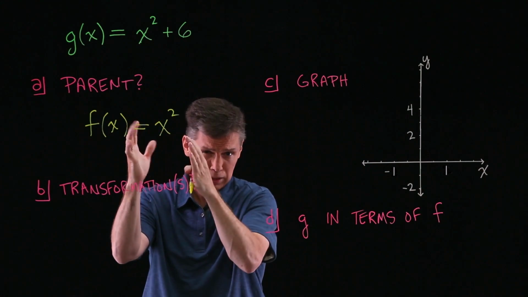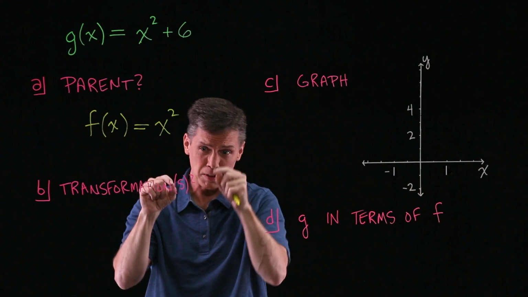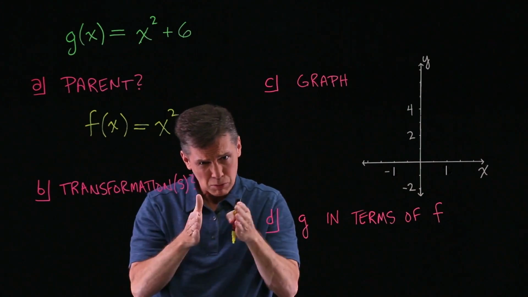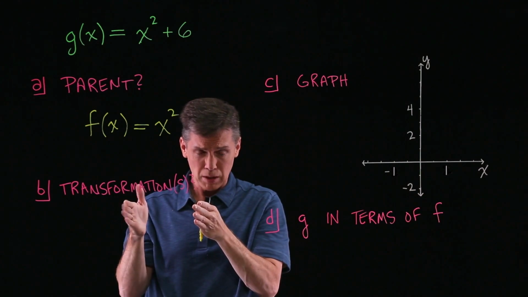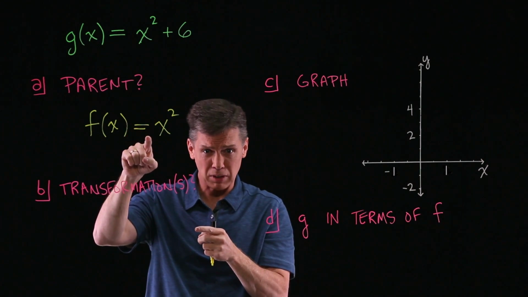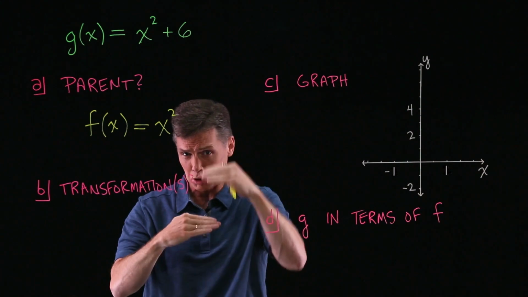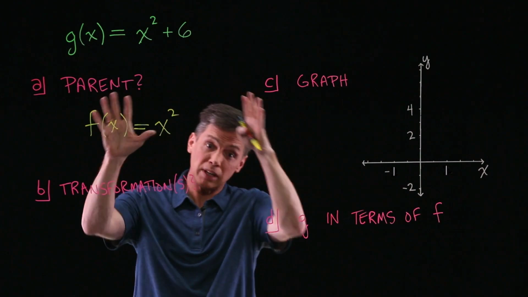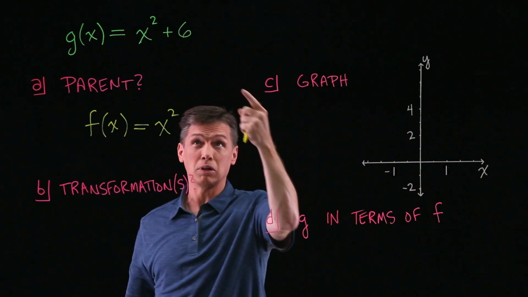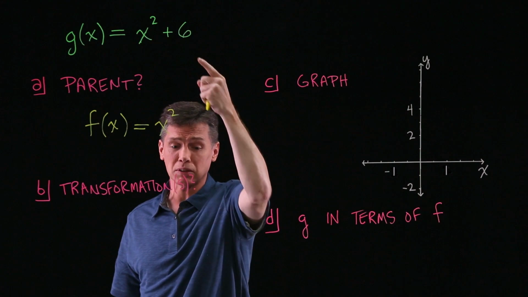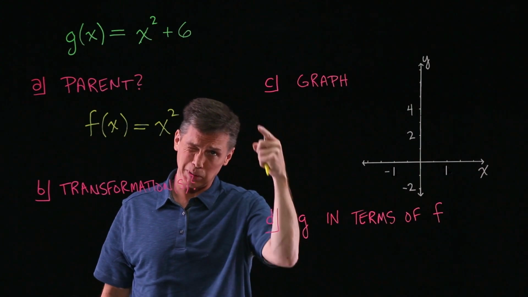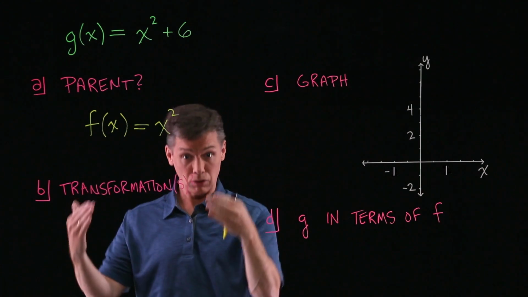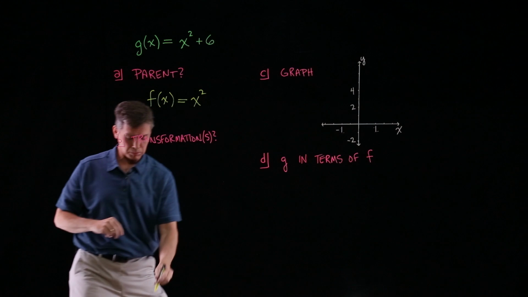If there are those parentheses before exponentiation, focus on that first, and parentheses there would suggest a horizontal shift, either left or right. A coefficient next might be out in front. That would suggest to me a stretch or a shrink, or if it's negative, maybe even a flip. And then lastly, outside of all that, is there a plus or minus going on? That's all I have here, the plus 6. And the pluses and minuses outside should be clues to you that it's a vertical shift. That's all I have for this one, just that one transformation.